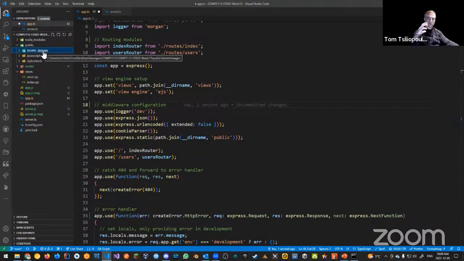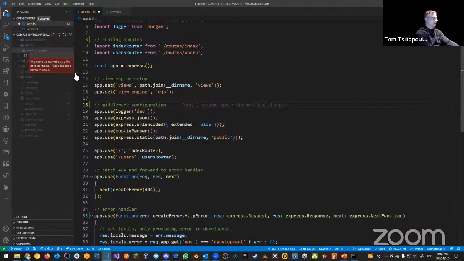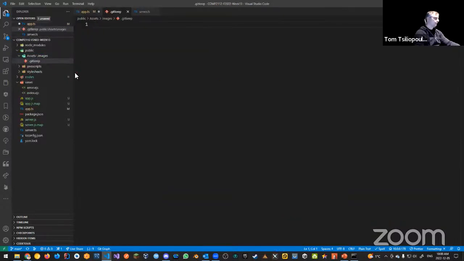And just to maintain our structure, I'm going to use a .gitkeep file. So I'm going to add a new file in here called .gitkeep. So now this is what it's looking like: assets, images, and .gitkeep inside of there. All right. So I want to keep that images folder if I had images to add. So for your assignment 3, you're going to be using the images folder for any images you want to put in.